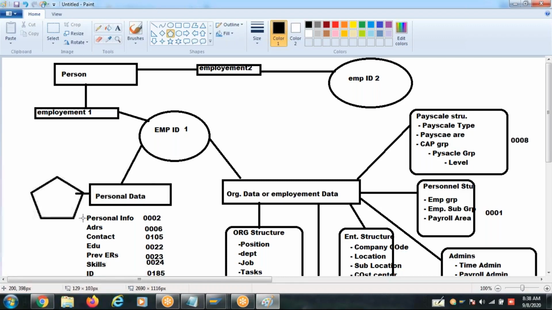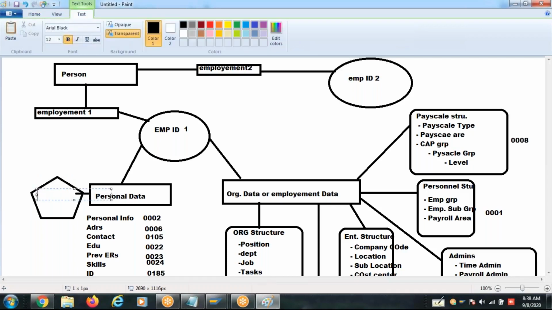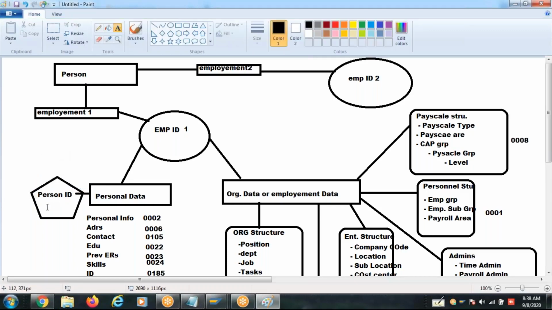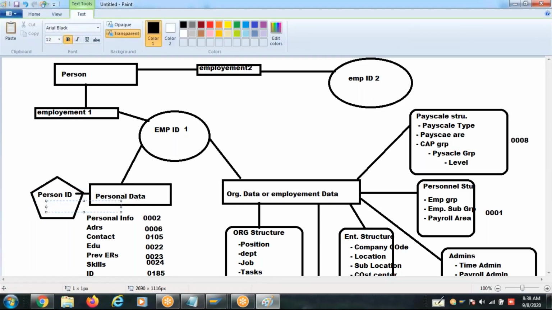Remember this: person ID, not personal number. So person ID, let's assume it is 0025. The person ID here and then the same person ID is also maintained here.